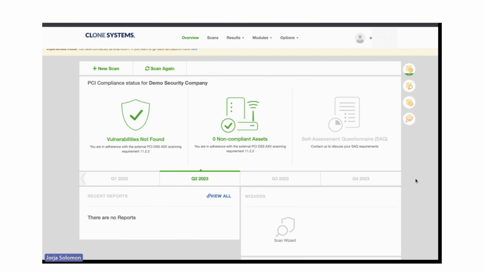Keep in mind that regardless of whether you provide direct access to your client, you're always going to want to create a user for that client's organization. In order to properly segment your customers, by creating a user, you're going to then perform scans and generate reports under that user. This ensures that all of the reports are automatically populated with the correct company information.